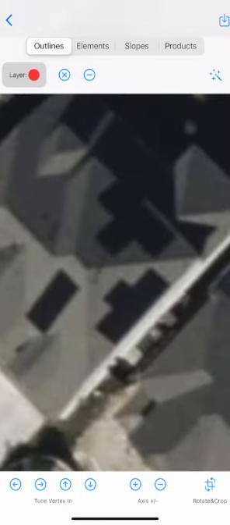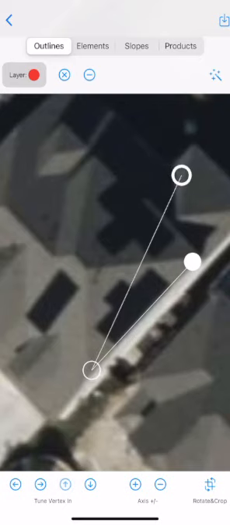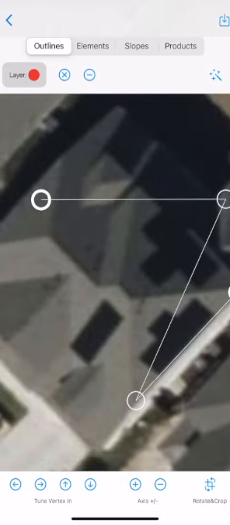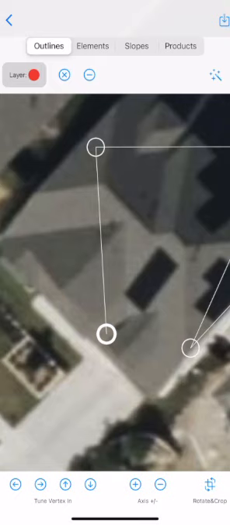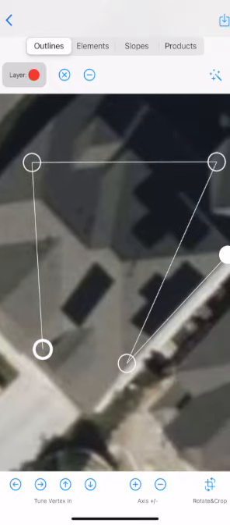To crop and rotate a roof image, we place a sequence of at least 3 points. There can be as many points as you like, but to crop the image, the extreme points on the top, bottom, left, and right are used. The first 2 points are involved in calculating the image rotation angle. After applying rotation, these points will lie on the vertical. Let's click the rotate and crop icon.